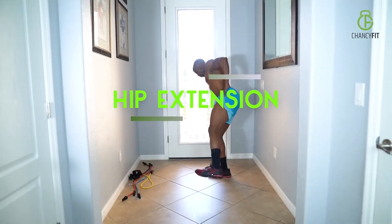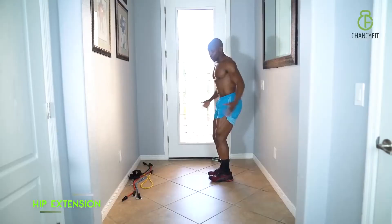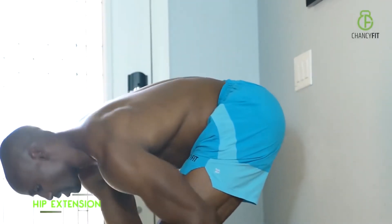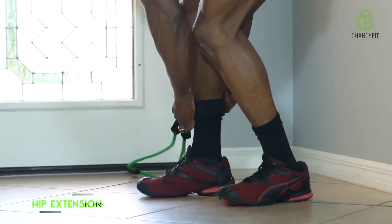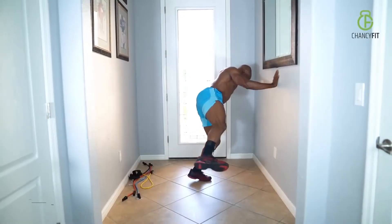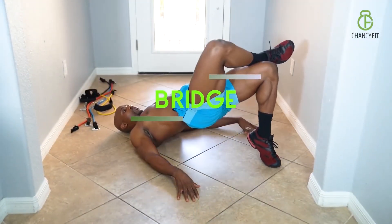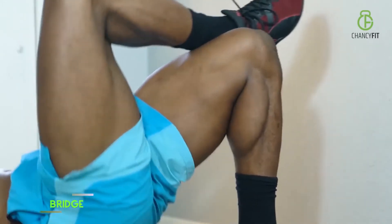Hip extension — you're pulling away and you want your hip to do all the work. Keep your foot nice and flat. If the weight is too heavy, you can lighten it up. Your hips are the foundation for everything you do. Always both sides. The next one are your bridges without weight — you bridge off of one leg. Squeeze your hips and squeeze your butt. If you want to build muscularity and strong shaped legs, try doing these — keep your heels off the floor. Do both sides.